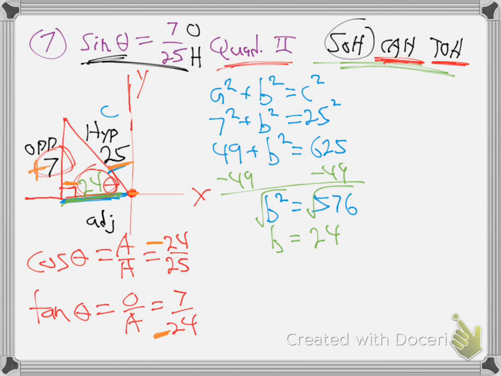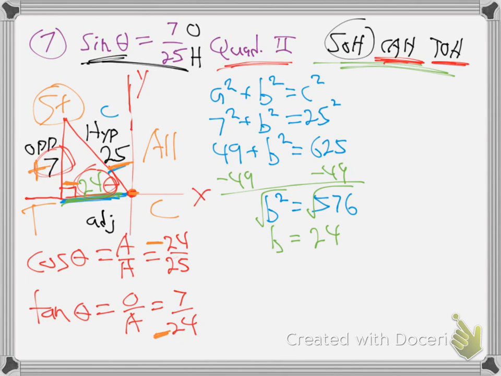Now, if you'd rather not mess with that right, up, down, left, positive stuff, you could just do the all students take calculus thing. My own daughters liked when I showed them all this stuff a couple of years ago. I always tell the girls it's right, and then they go, Dad, we just do the all students take calculus. Sure, that'll work fine. So that means we're in the second quadrant. So you know sine is positive, and its upside down, cosecant. The other ones are all negative. So it makes sense. You just do that. That'll work.